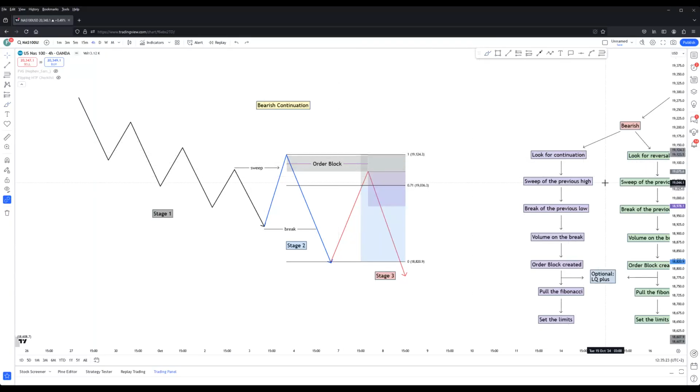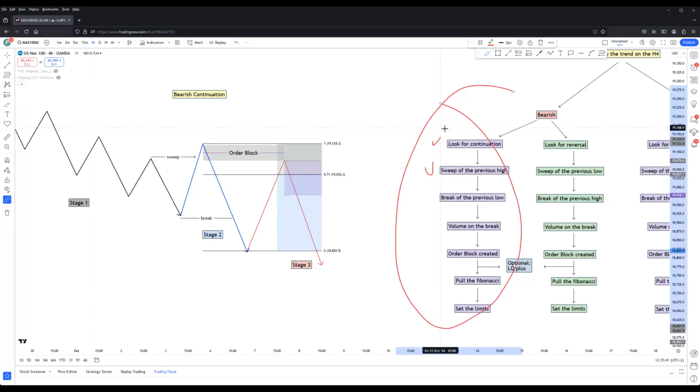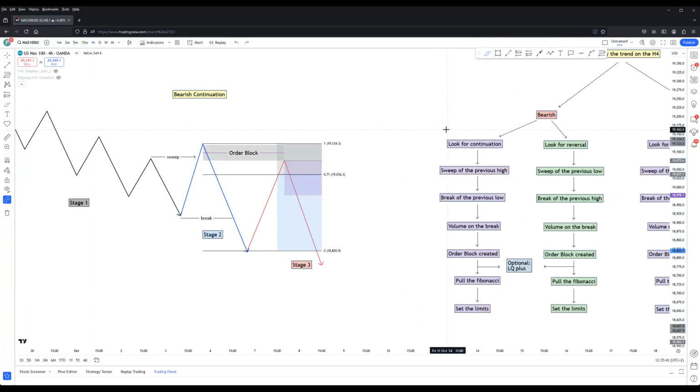So this is a really simple plan that we are following for each of the bearish continuation trades. First of all, we just identify that we are looking for a continuation trade. This is a step-by-step plan that you can follow along. Just simply tick off the steps, tick off everything. If all of the steps are done, all of the criteria, we call these criteria, are fulfilled, we can enter in a trade. And if one of the criteria is missing, we are just simply skipping the trade and we are not trading.